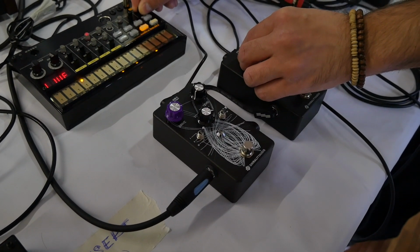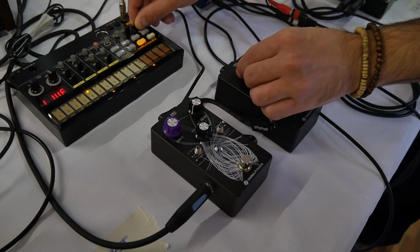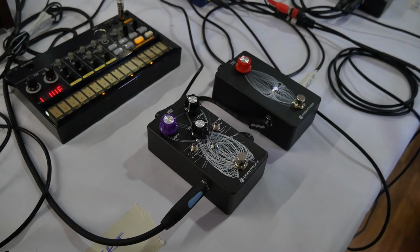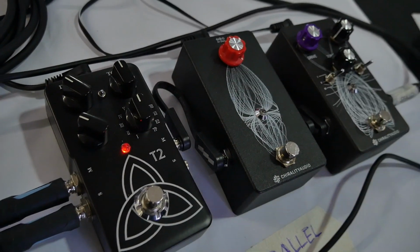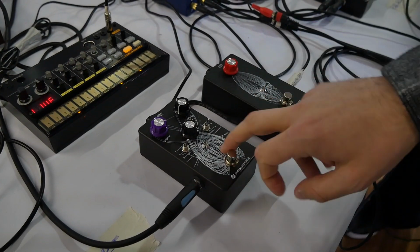So it doesn't really need that special interaction with the guitar pickups. You put it anywhere in the chain and it will do its job. You can see that it's in the parallel loop, in front of a reverb after an overdrive, and it just works as it should. Let's give it a go with the Splinter.